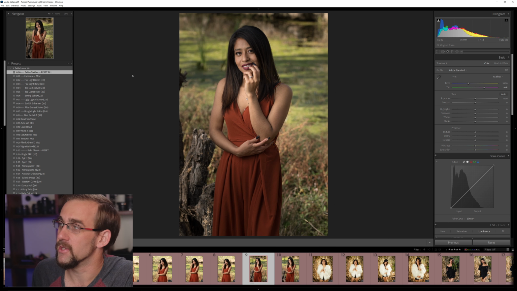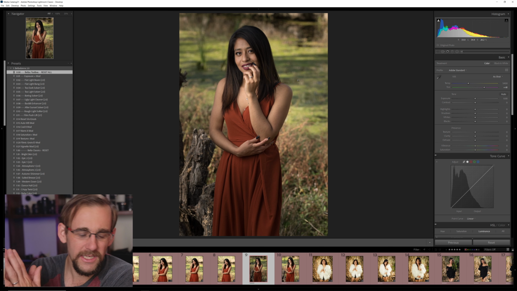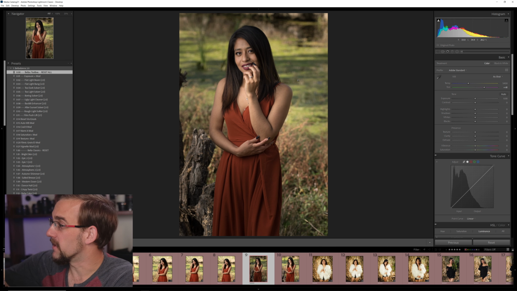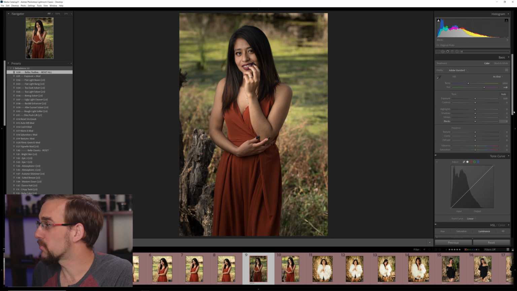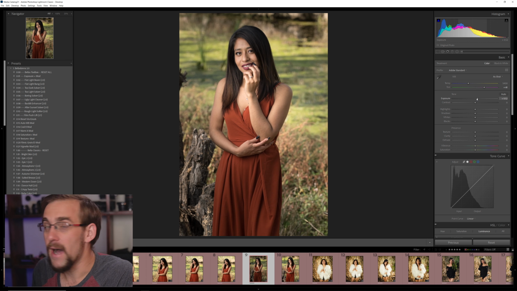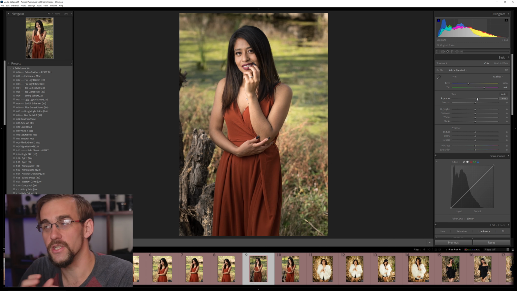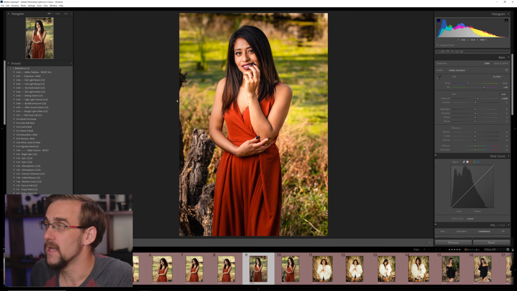I'm going to reset this image to 0 just for reference, and so you can see it's a little dark. Always be quick to mix a little bit of manual editing, a little bit of manual control, and presets. To me, that's the best way to edit. Using presets is not about you getting my look, it's about you getting a lot of variables and a lot more control and efficiency over editing your images. I'm going to bump up the exposure on this just a little bit, and then I'm going to go through.